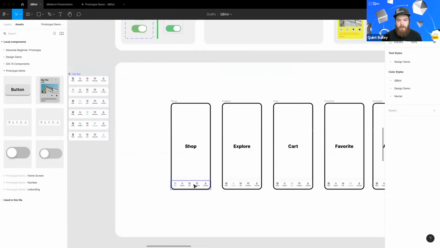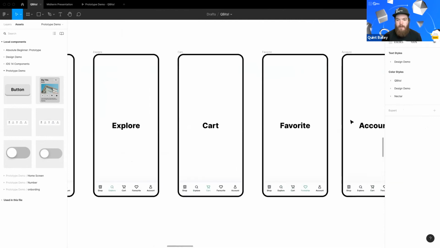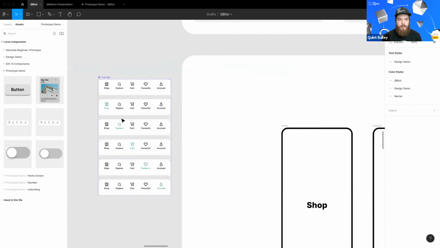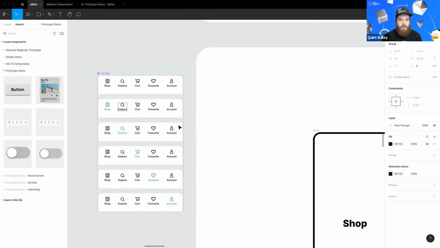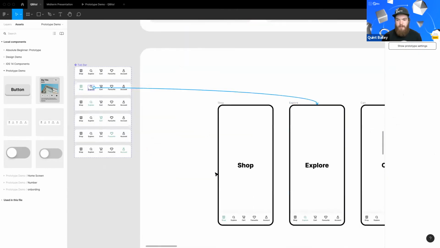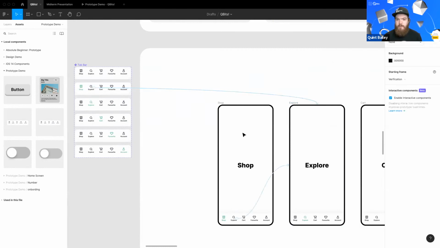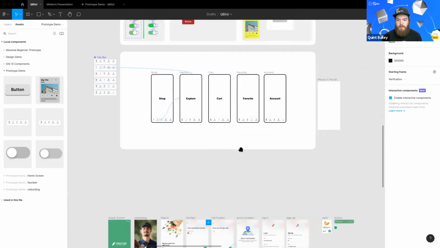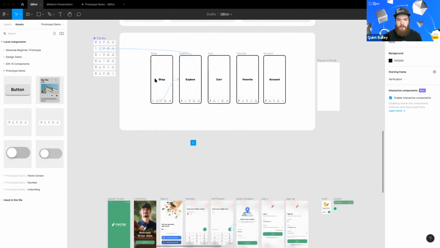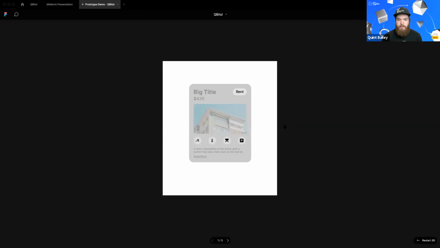Now what I want to do is from this shop page, I want to be able to tap any one of these guys here and go to any one of these guys here. So I'm going to go into my shop page. I'm going to double click until I get to this explore thing here. And when I prototype, I'm going to move this explore over to here. So now when I'm on the shop page and I tap on the explore button, I'm going to do instant for now. I'm instantly taken to this explore page. Let me move our little thing over to the shop page just so that we can see what that looks like. Let's give that a shot. Here, press play.